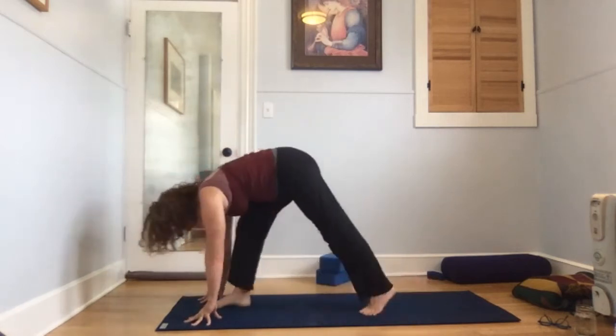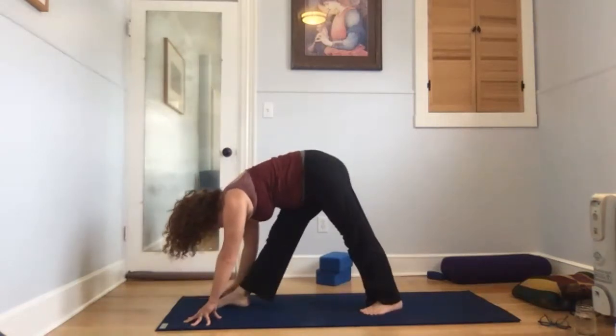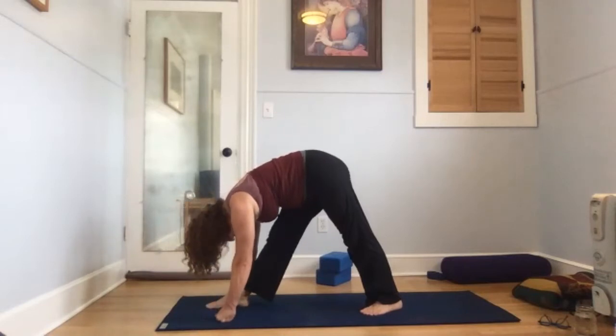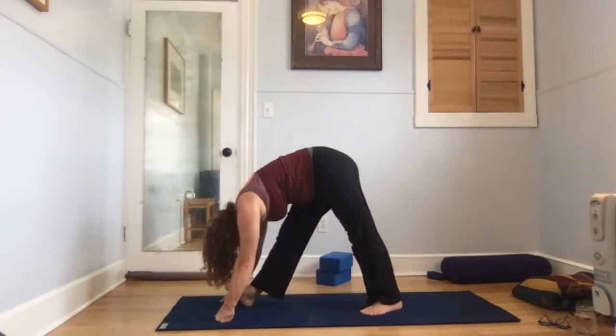Straighten both legs. Pull your hips back. Bow your head on down. And if you need to gently bend one knee or the other, please do. If you have blocks and want to use them, put them under your hands. And if you want, lift the five toes of the right foot off the floor. Squeeze the belly in and draw your hips back and bow your head for three breaths. Feeling the earth. Maybe reflecting on what fruits have shown up for you, what wonderful fruits you have created through these past months.